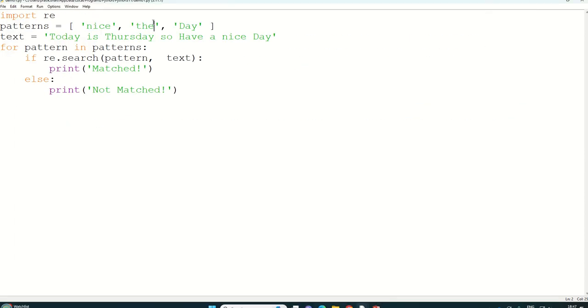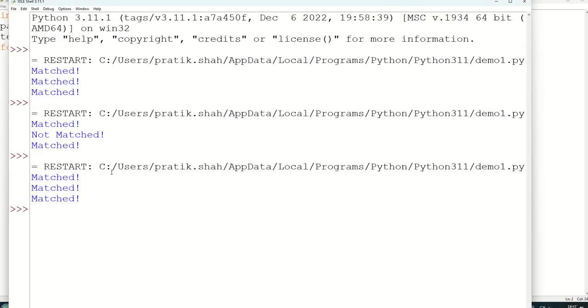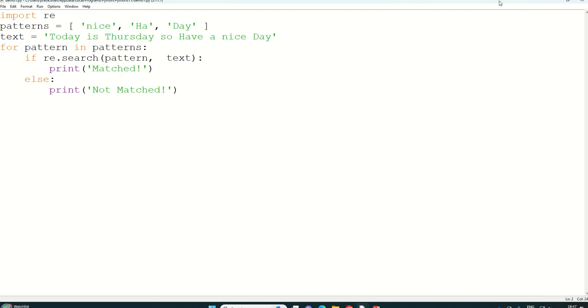And suppose if I write, for example, here you all can see have is written, but instead of that full word, if I write H and A only, Control S, not the full word, still we are getting match, match, and match. So basically this program is using regular expression, and using the search function we are searching particular elements of the given list. Thank you everyone.